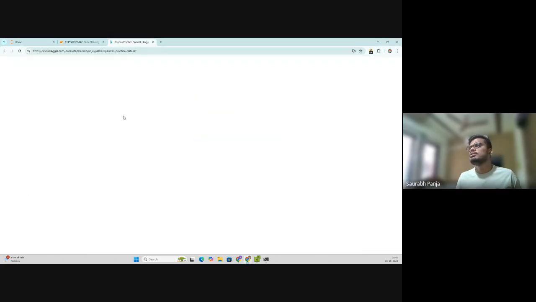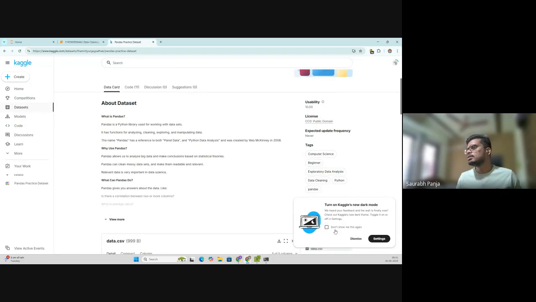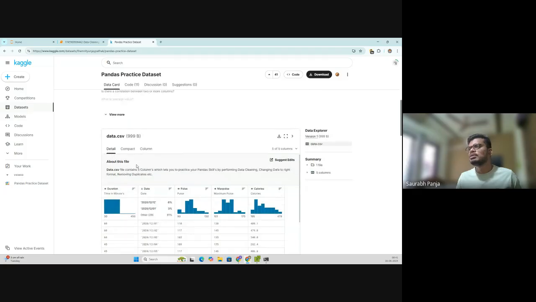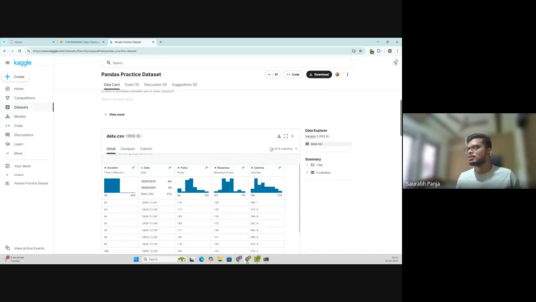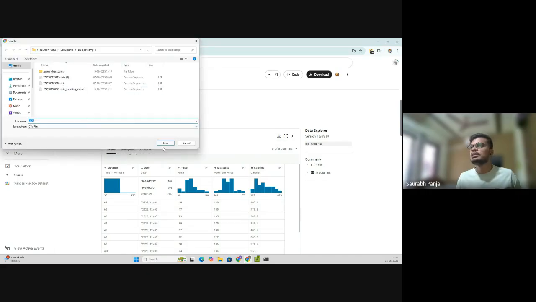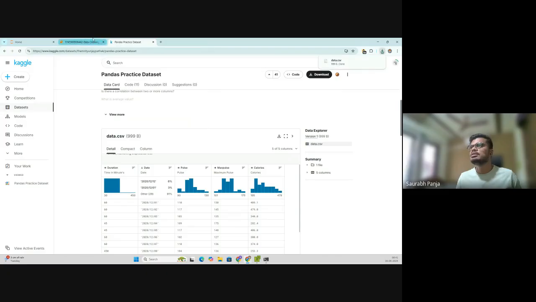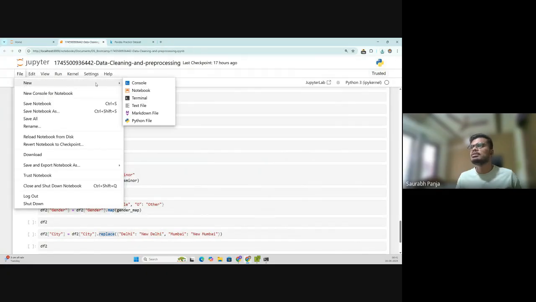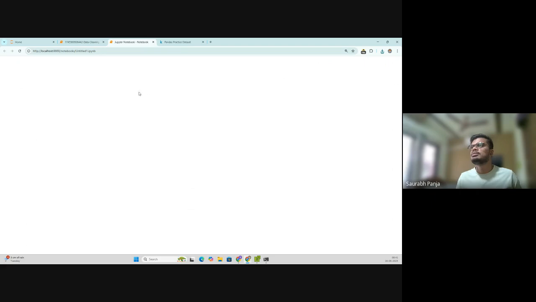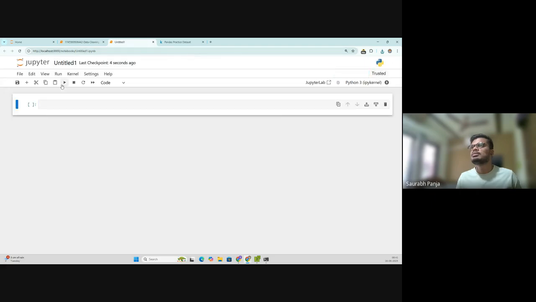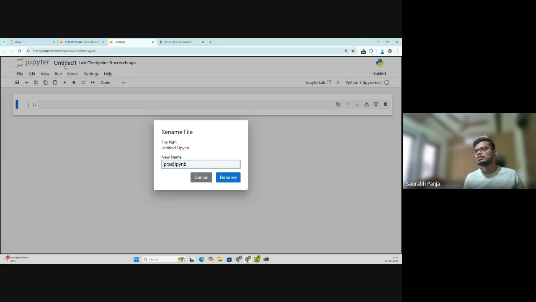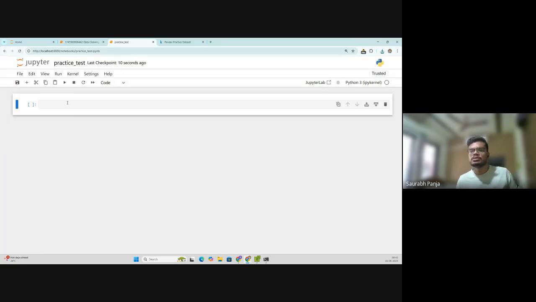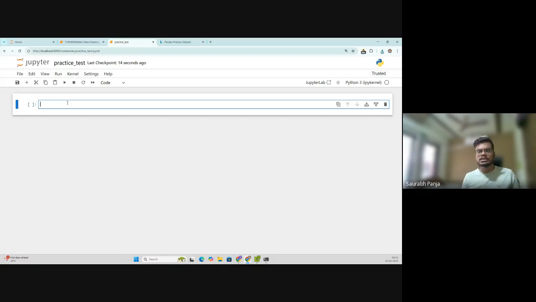So what we are going to do is, with whatever we have practiced till now, we will download a dataset and then work on it. I'll be sharing my screen and you guys would be helping me understand what we have to do. So, let's go through the data, it is called data.csv. I'll create a Python file and name it practice test. See, the key to master anything is practice. Even just attending the bootcamp will not help you. Even during weekdays, if you spend 10, 15, 20 minutes, that will help you master what you're doing.